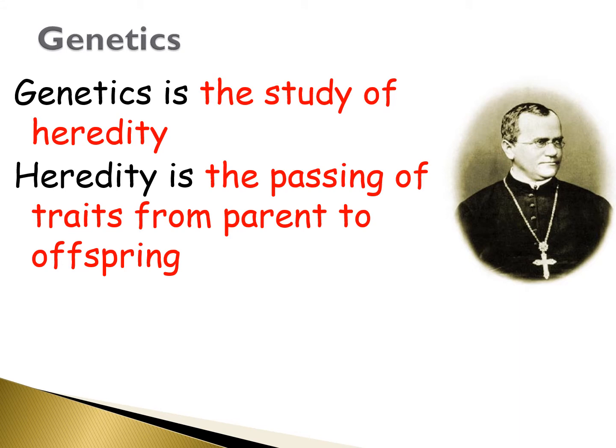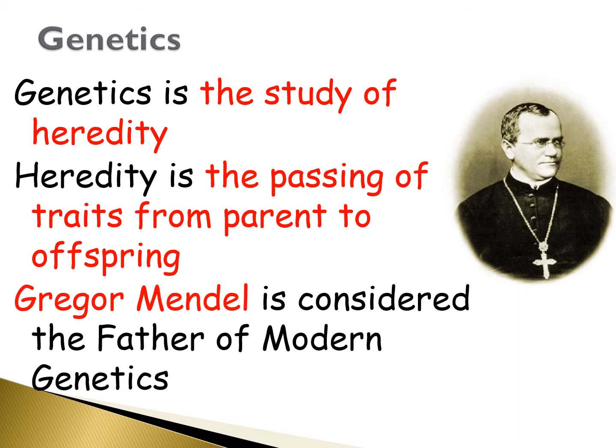And so when we look at heredity, this is how these recipes, how these genes, get passed from one generation to the next. And again, Gregor Mendel is considered the father of modern genetics. He studied pea plants and a whole bunch of other different types of plants and came up with this very rudimentary idea of inheritance. And again, it was amazing because he didn't know what DNA was at that time.